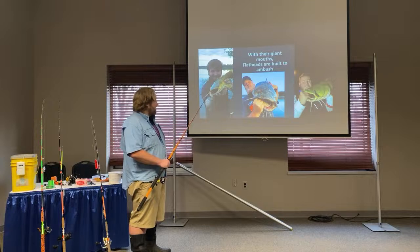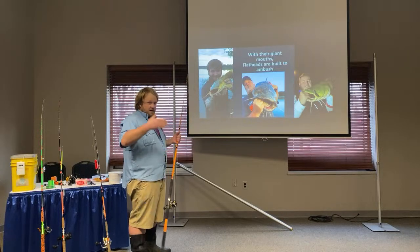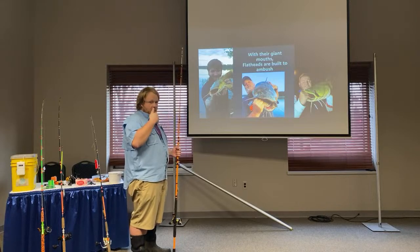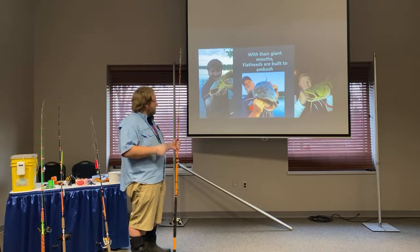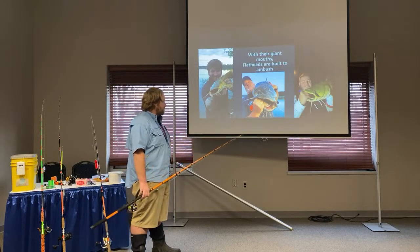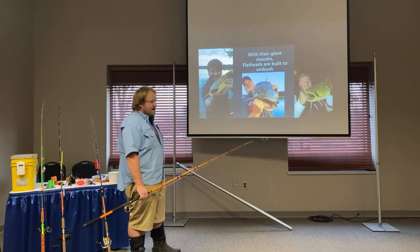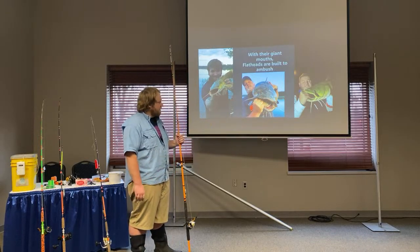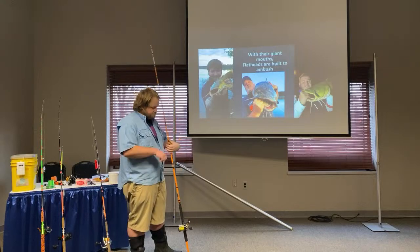That fish might have been 5 pounds, but he could put a whole bluegill the size of my hand in its mouth along with an 8 or 10 out hook. The one in the middle, we could have put a basketball in his mouth. That's also a 60-plus pound fish. A more average or common sized flathead, far right, that's my old college roommate, John. That fish went in the mid-20s.